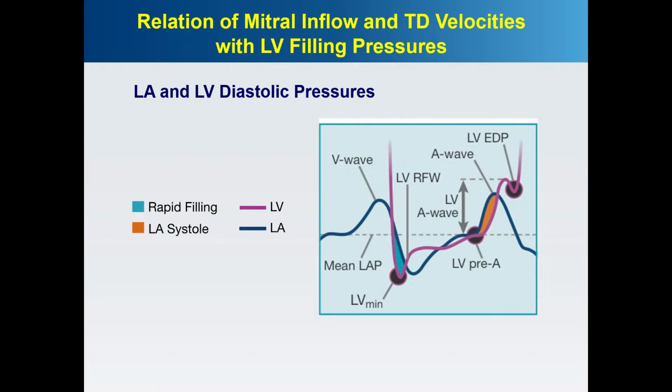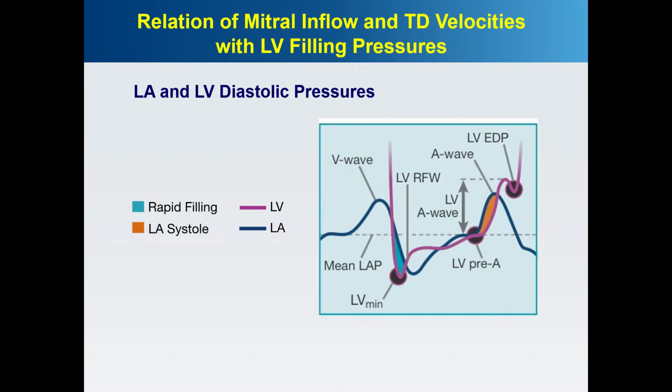It is also possible to measure what is called mean LV diastolic pressure. It's a temporal mean for all the pressures that you record in diastole. To get to the mean and to get to the LV minimum pressure, you need a high fidelity pressure catheter. End diastolic pressure is easily measured in the cath lab, though it varies with respiration and typically is taken at the end of expiration. How about atrial pressure?